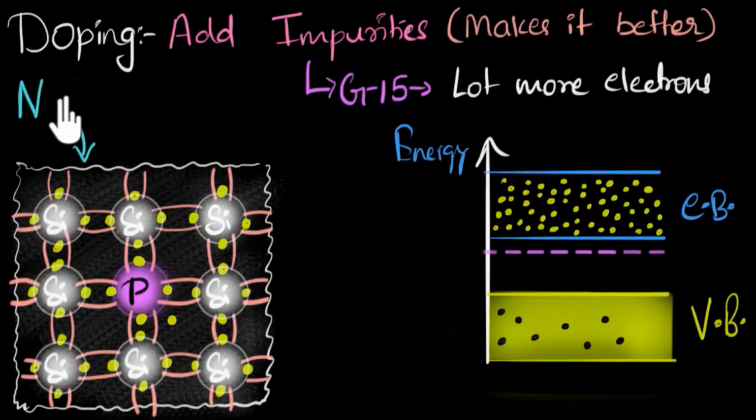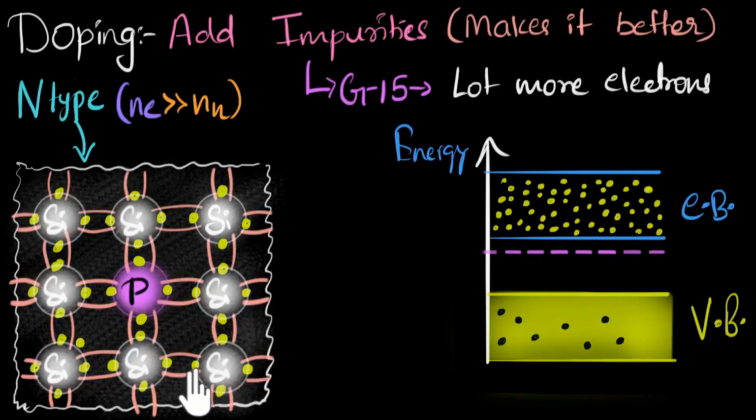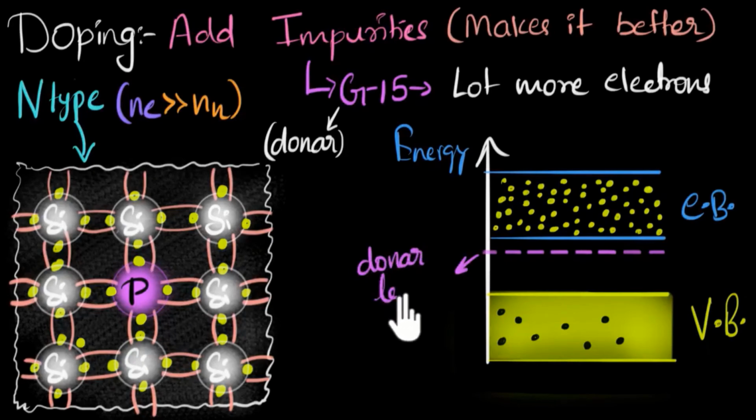N stands for negative, so negative type. So whenever you hear this word N-type, what must come to your mind is that N is telling you that this semiconductor is extrinsic, impure, and has a lot more electrons than holes. So Ne is way higher than Nh. And since this phosphorus has donated an electron to the silicon for conduction, this impurity is also called a donor impurity. So all group 15 impurities are also called donors. Donor impurities. Okay, some names that we usually use. And the level at which the electron was before it jumped into the conduction band, we'll call that the donor level. Donor level.